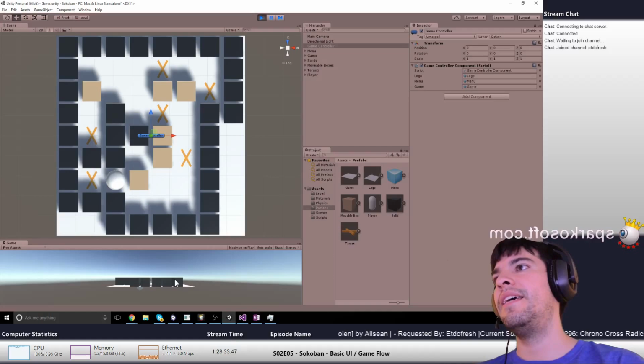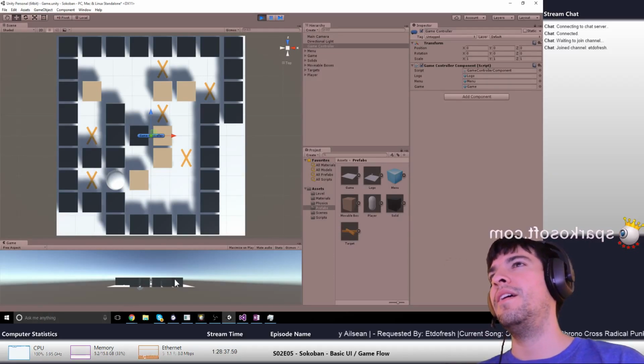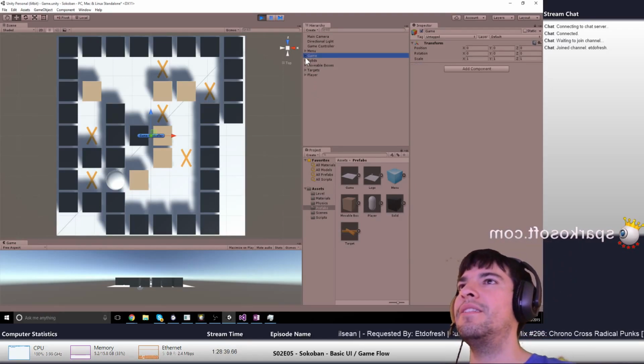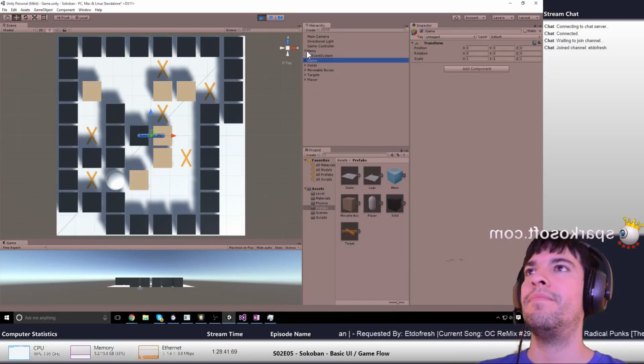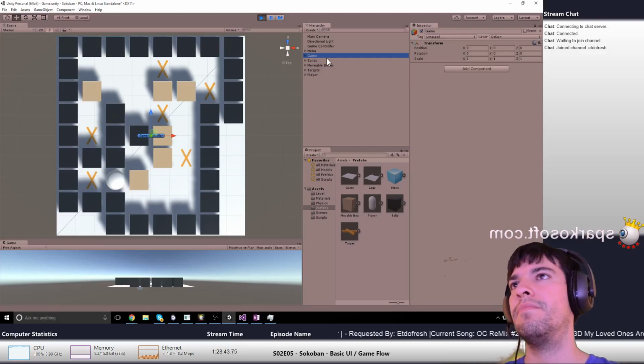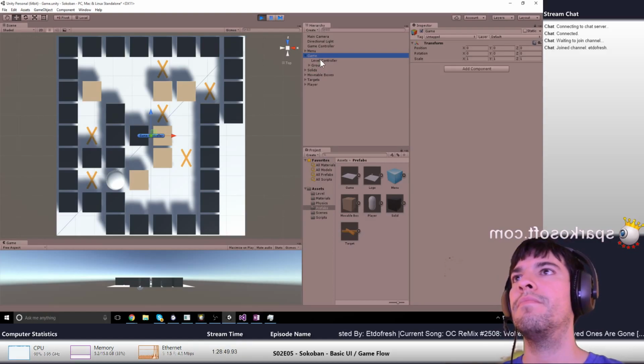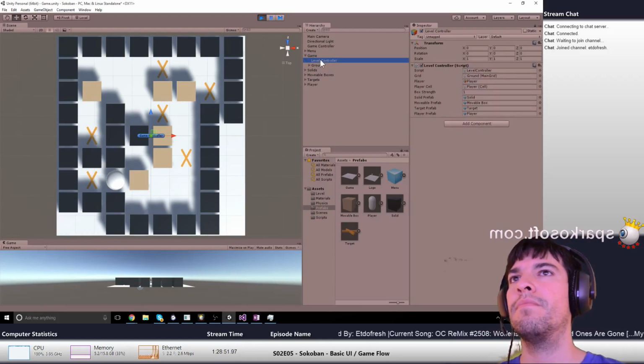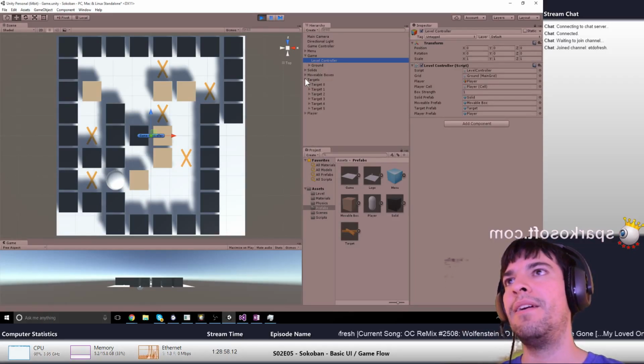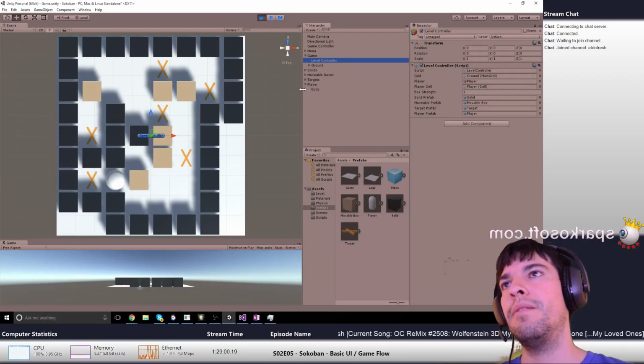I do intend, oh snap, keyboard doesn't work. Wonder what's going on here. What's the problem here? Made all the solids, made all the movable boxes, made all the targets, made all the players.